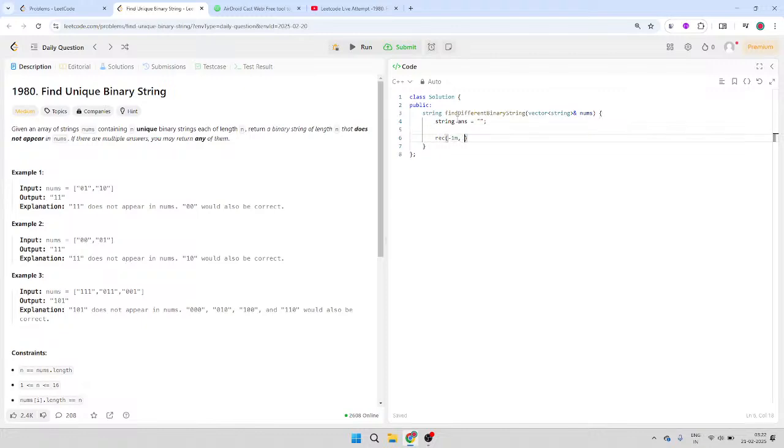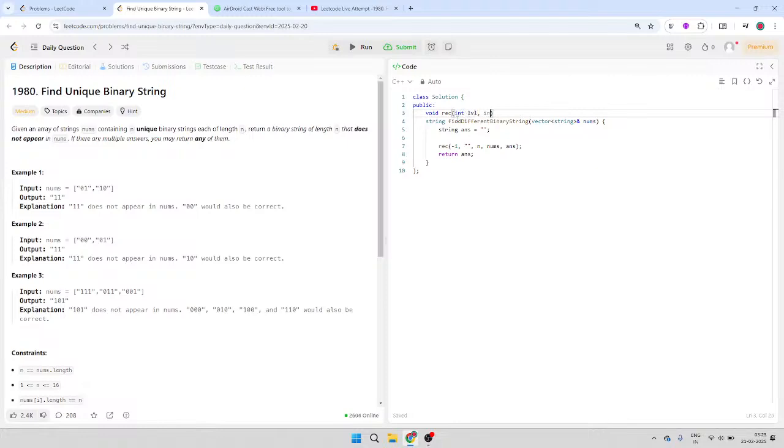We'll apply the values. I'll be passing the temporary string, I'll be passing nums, I'll be passing answer. The code will just create a recursive function which returns the answer.